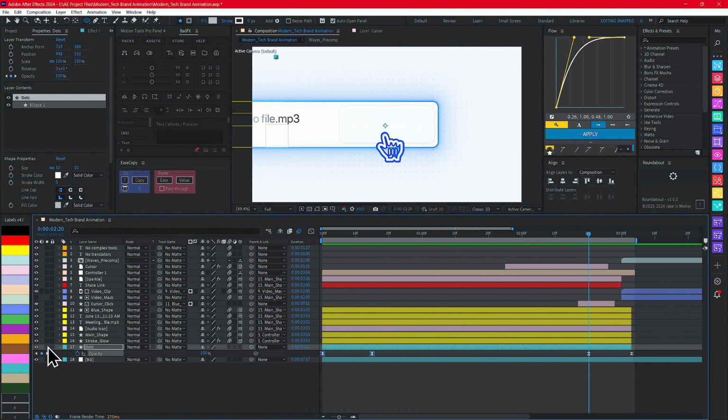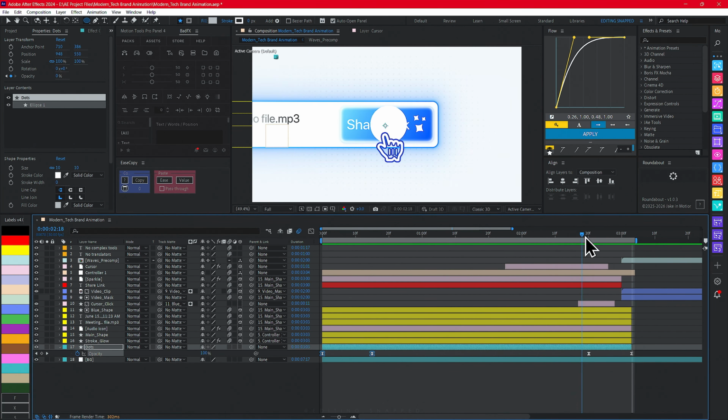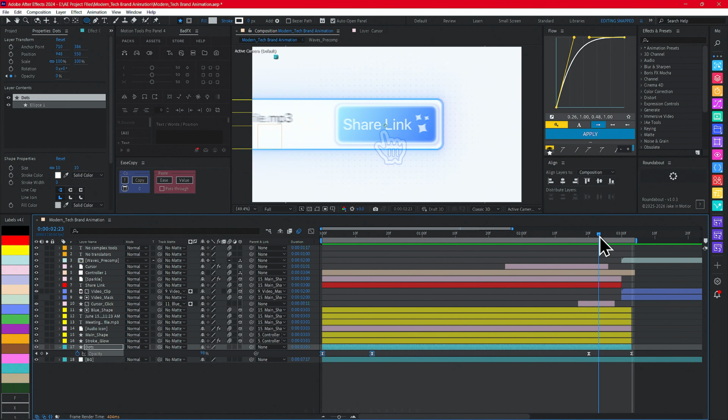And after that, move forward to 2 seconds 20 frames forward, make a keyframe again on this opacity to give it a pause, and add 3 seconds something around 2 frames forward, just make a keyframe on opacity with a 0% value, so it will fade when it will end, something like this.